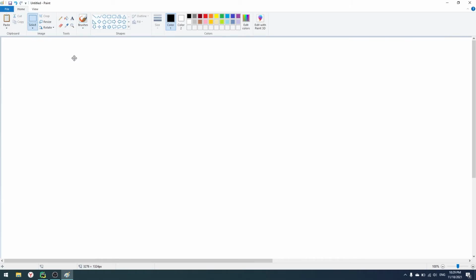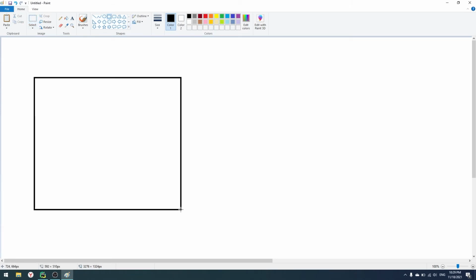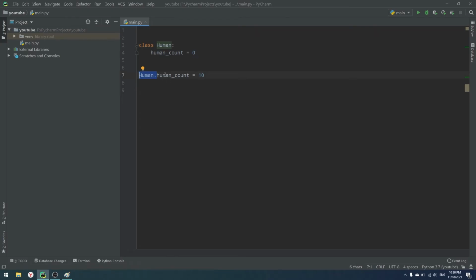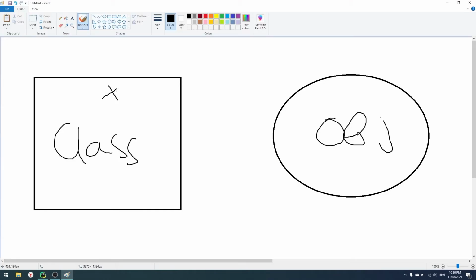The main difference is that if I'm just going to delete it and put everything once again, so let me just put class somewhere here and object somewhere here. So if I'm saying Human.humanCount, let me just write x, so x is the same as humanCount. I'm saying that you don't need to call the variable that is inside of my object. You don't need to call that at all. So let me mark it in red. You need to call that specific variable. So you need to call that one.